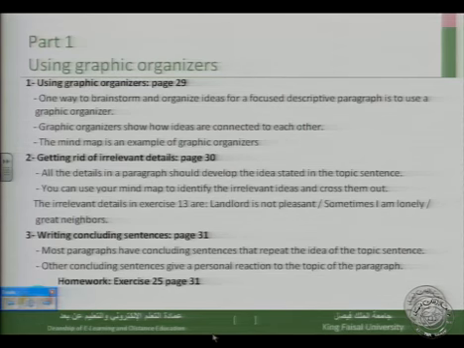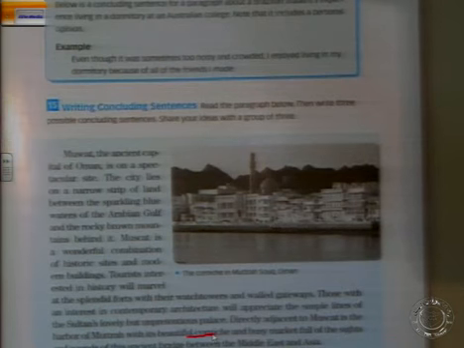I'll give you homework for next time. This is the end of the lecture. Your homework will be on page 31, exercise 25. If you look at this, it's a paragraph about Muscat, okay?